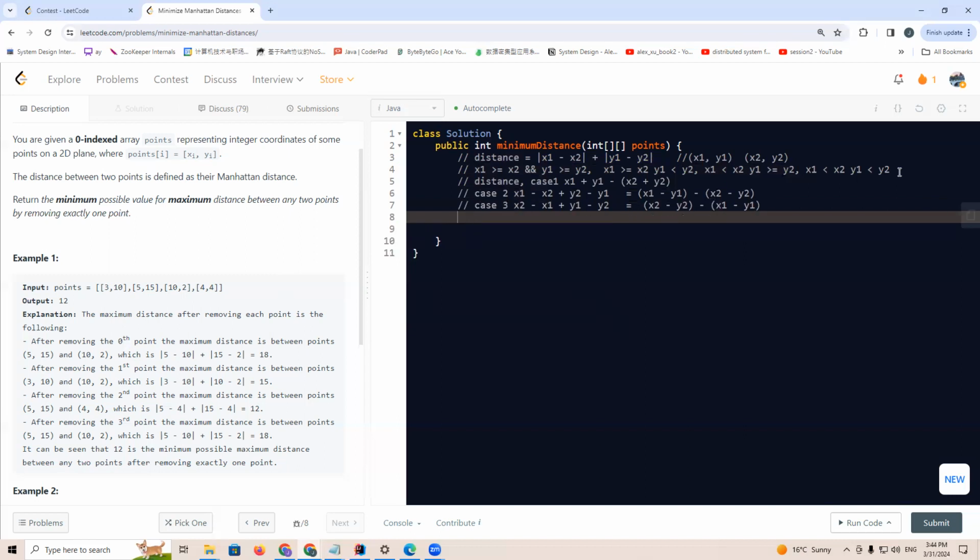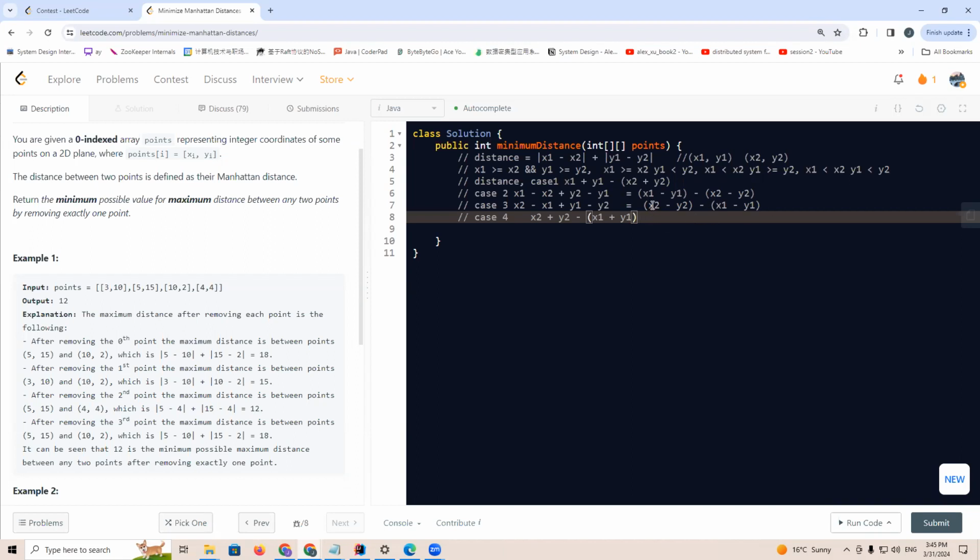And for case 4, it is actually x2 plus y2 minus x1 plus y1.